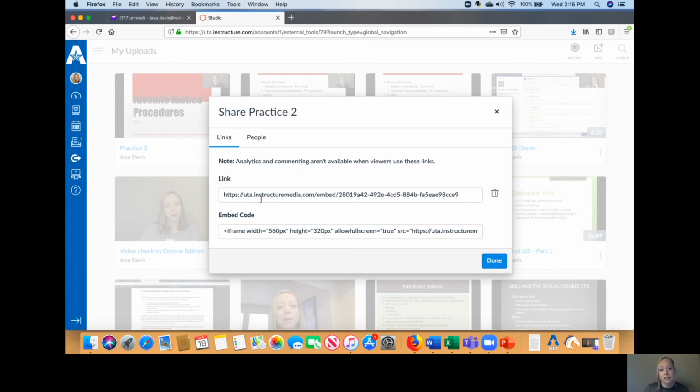They don't have to have access to Canvas. So for example, if you didn't want to rely on Canvas, or you want to use this for some other purpose, you want to do a discussion of something that you're sending outside of the university. I don't know how appropriate it is to use this for other sources, but this is something that you can do. You can go ahead and copy that link and send it wherever. I'm assuming you could also maybe do it to YouTube if you have a YouTube channel, something like that. You probably could do it that way as well.